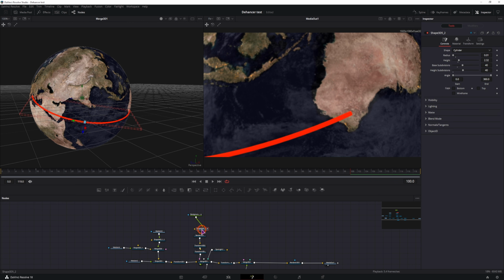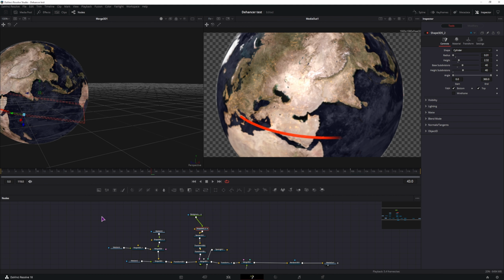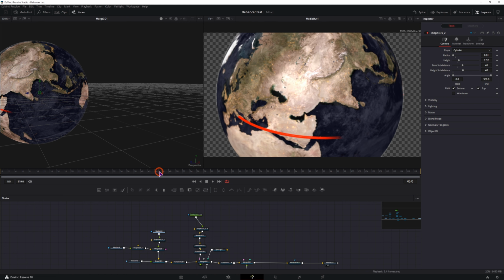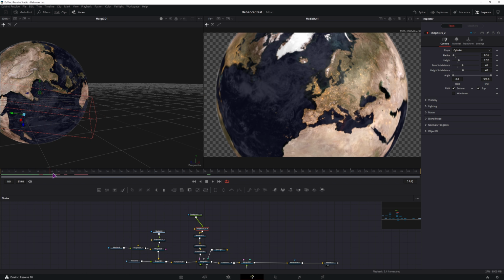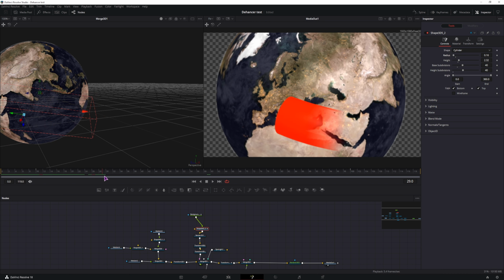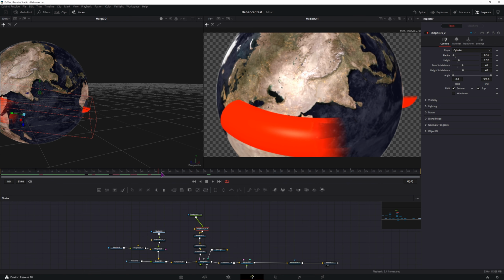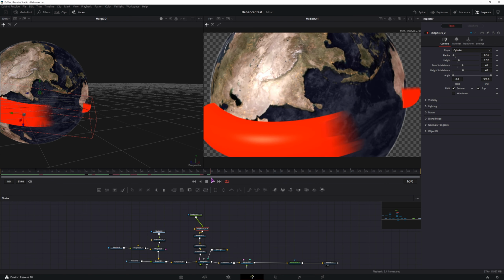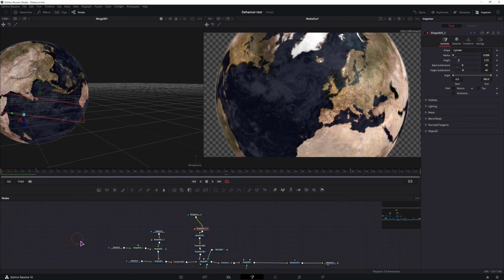Now if you want, you can also go to the Shape 3D node and enable the caps. In this case, I would advise against it. Let me increase the radius. So with the big radius, you can see that if you enable the caps, this cap will start taking the color before the animation actually finishes. So just have a small size and disable the caps.